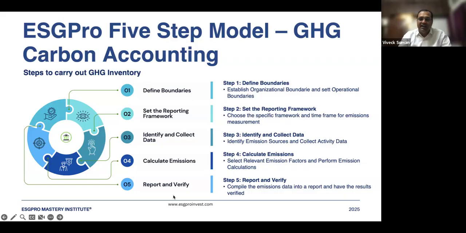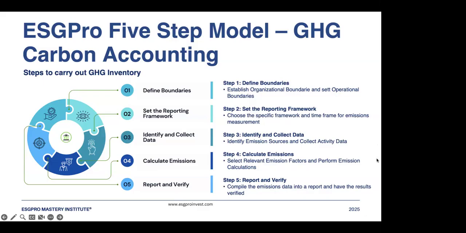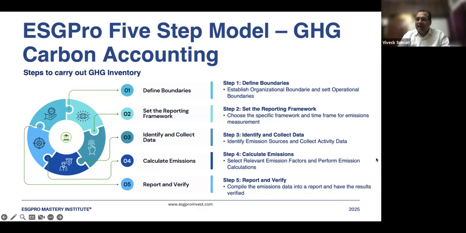You will be a unique personality and will be able to command a salary in excess of 16 lakh. That's the differentiator, which is selecting the relevant emission factor for your operation. And once you have that emission factor, then calculate the whole carbon dioxide equivalent from your operation. Once you have put the organization boundary and operation boundary, it will become a piece of cake. But the first 2 steps are very critical to enable the last 3 steps. So don't make a mistake in the first 2 steps.